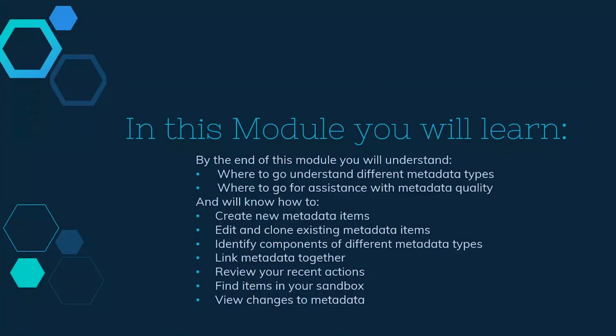So in this module, we're going to go through the metadata types. We're going to go through where you can go to find more assistance, as we do in all of our modules. We're going to run through a couple of different activities. So we're going to run through cloning some content, or copying some content, as you might know. We'll create some content using the different wizards that we have in Aristotle that make it easier to link content together. We'll show you how to find the common components of metadata, and then the special components that are specific to each thing.